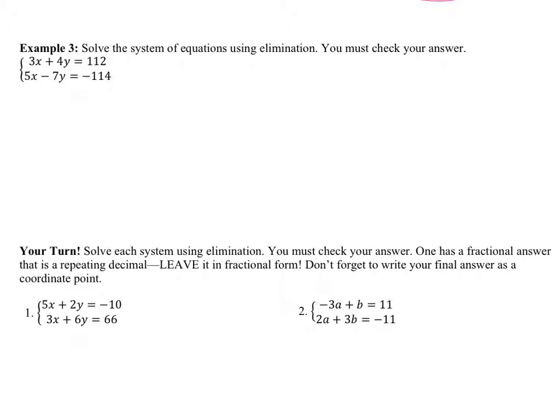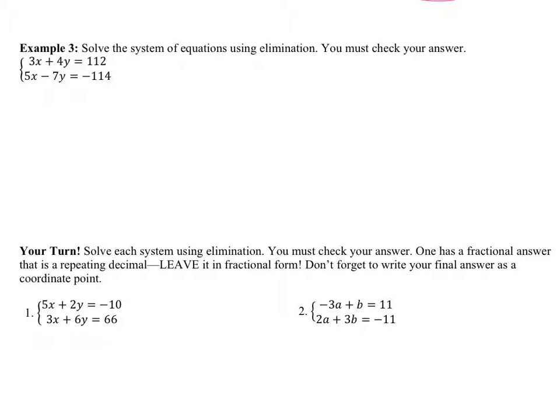So the least common multiple of 4 and 7 is 28. So I can multiply the top by 7 and the bottom by 4. Now I would multiply them both by positive numbers because this one's already negative. So if I multiply this by 4, it'd be negative 28. This one by 7 would be positive 28. So it's really up to you. I think a lot of times you choose the one that's smaller. So that would be the 15.